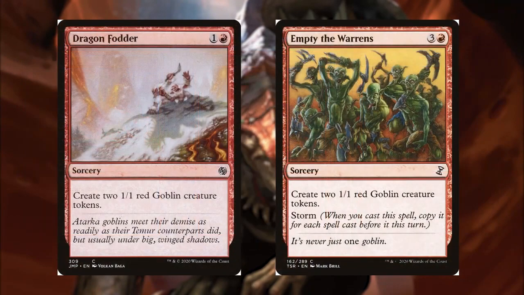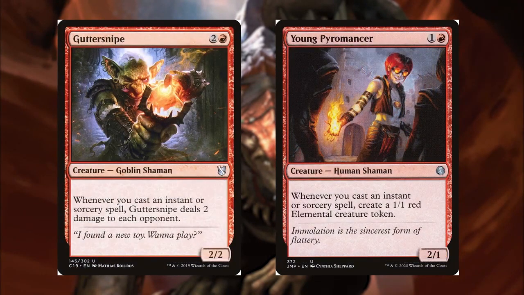Dragon Fodder and Empty the Warrens. Remember, the copies of instants and sorceries are dependent on how many creatures we have, so making more creatures is very good for the deck. Gutter Snipe and Young Pyromancer. Instants and sorceries now get us 2 damage to each opponent and 1/1 elemental creature tokens.